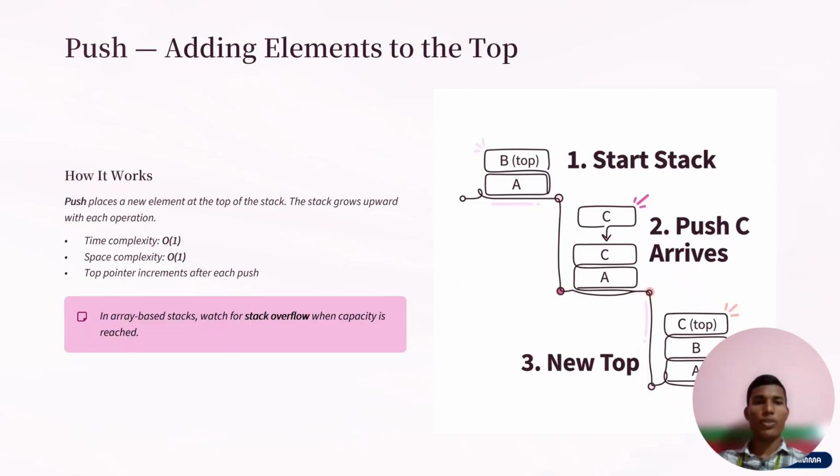Push: adding an element to the top. How it works: push places a new element on the top of the stack. A stack grows upward with each operation. Time complexity O(1), space complexity O(1). The top pointer increments on each push. In an array-based stack, stack overflow occurs when the capacity is reached.